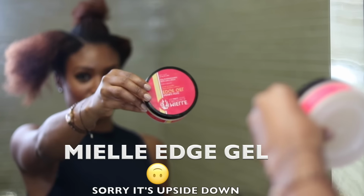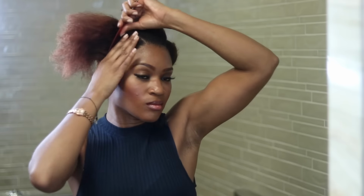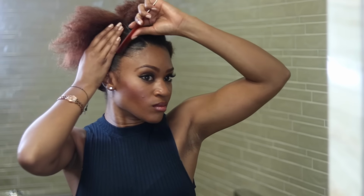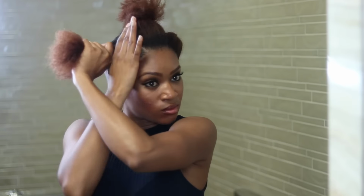So the first thing I'm using is the Mayel Organics Edge Gel. And sorry, it's upside down, but you get the point. And I'm gonna use a generous amount on my edges. I really want them nice and smooth. The edge gel gives a really nice shine, and now I'm just gonna comb in the product so that you can't see any of it and it's not like sitting on top of my hair.